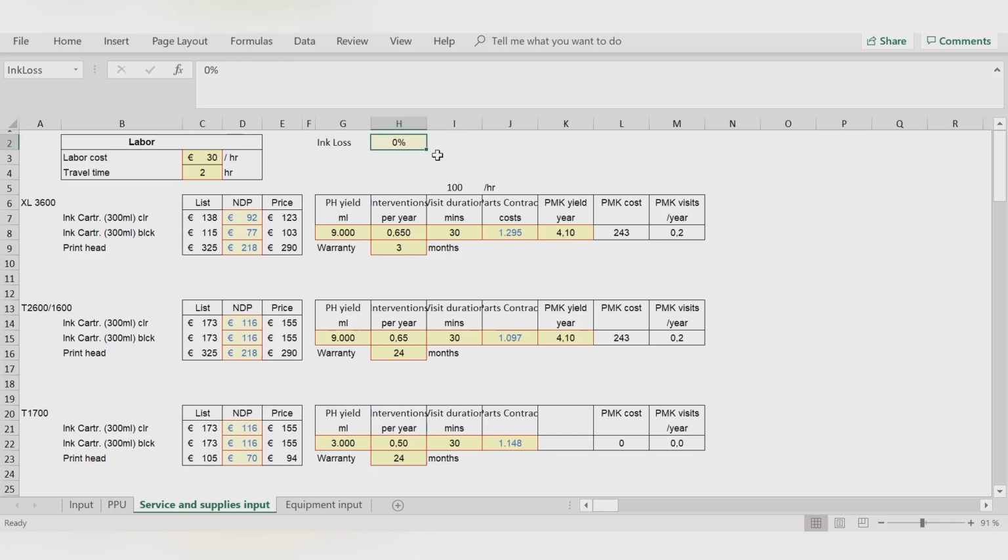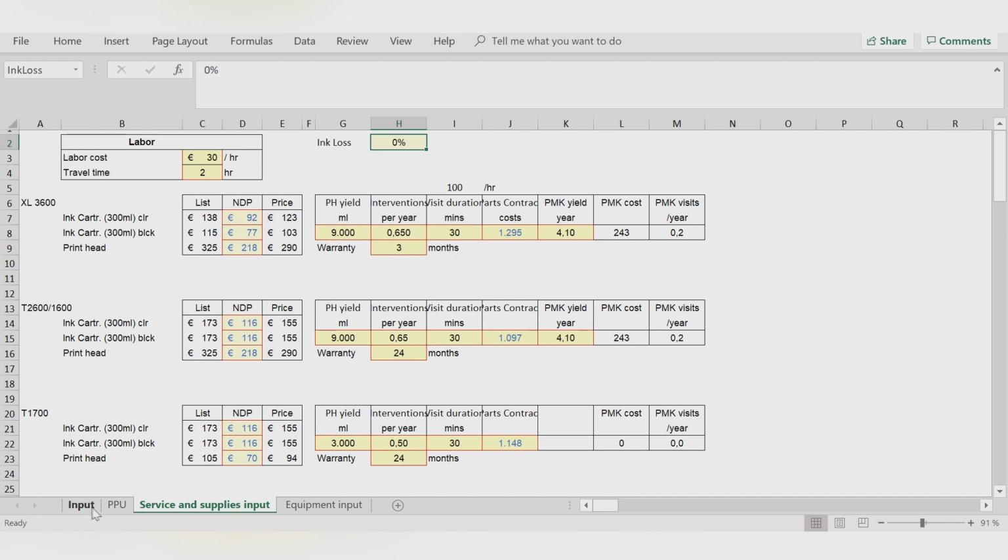There is one specific cell here that we consider as a safety net. It's kind of a percentage that you can use to protect yourself and put some level of errors in your calculations or in the consumption of the customer. And we put that because sometimes customer may be replacing the cartridge that you are shipping before the cartridge is completely out of ink. So in this case, we recommend to put here from 0 to 5%, so you can cover this variability. Okay, it's kind of a safety net for you.